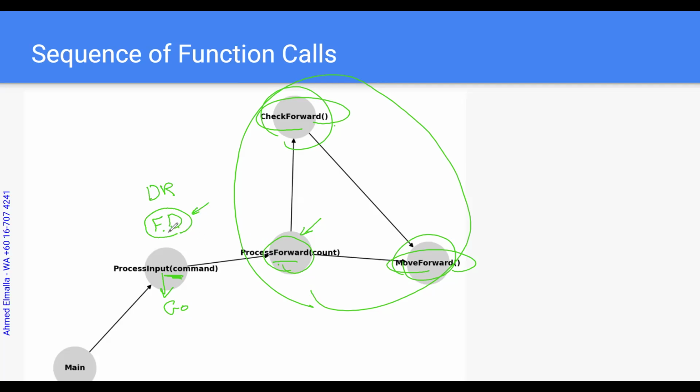So we need to check when he calls FD, what does he do? You will find that he always calls process forward, and process forward, before it calls move forward, will check first, and the check for obstacles, he's doing it here, so that you don't have to re-implement. I understand that. Maybe you need time to digest that you need to make changes to different functions, but that is how we do it. And that actually reduces the amount of mistakes that we will make.